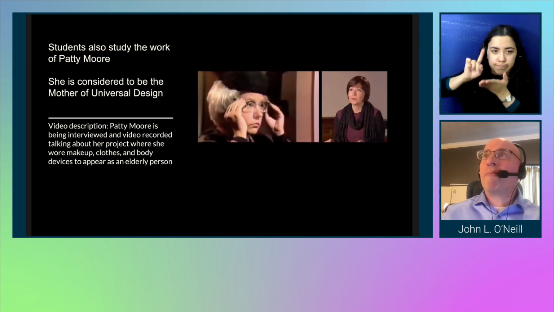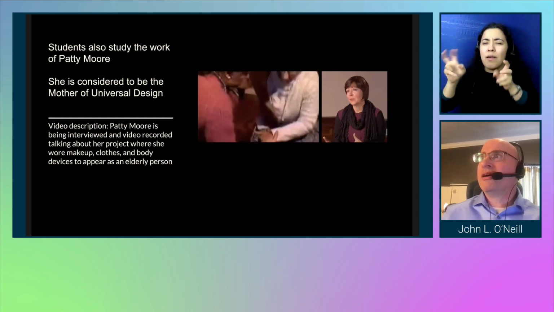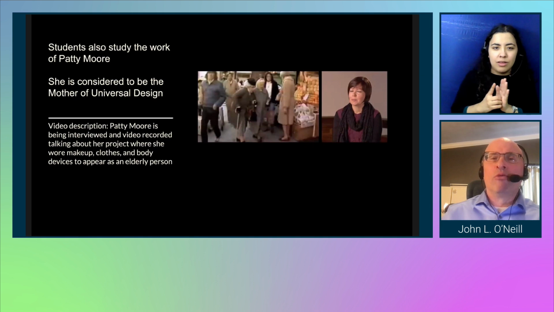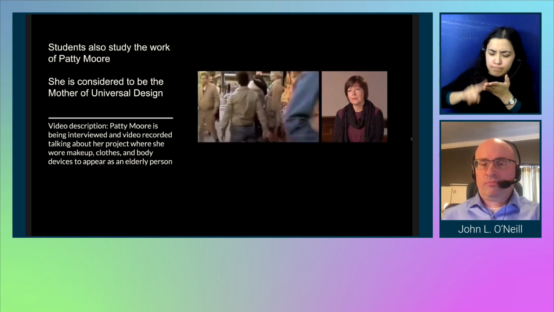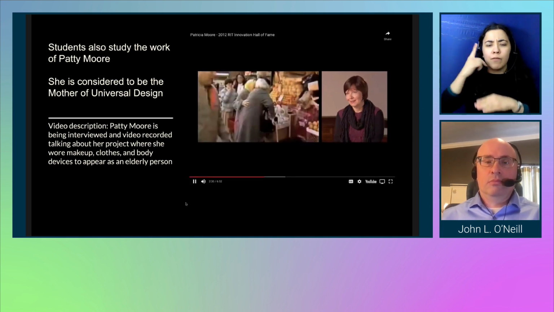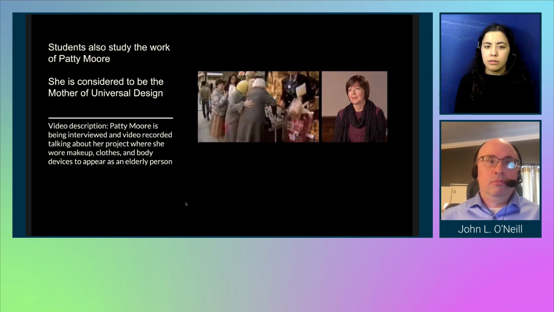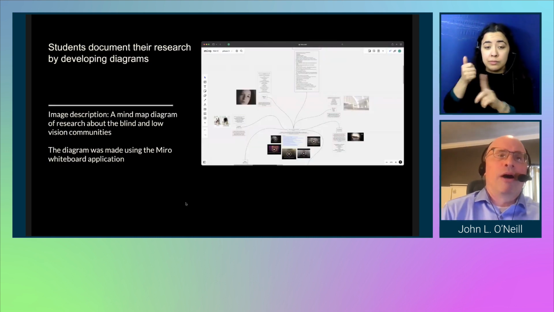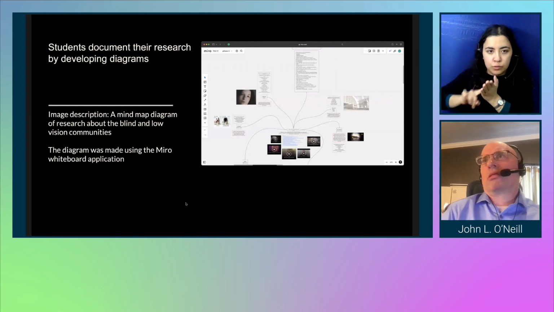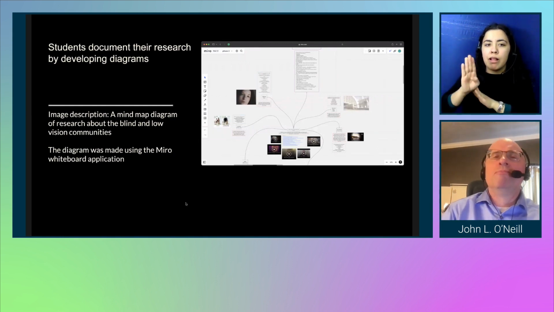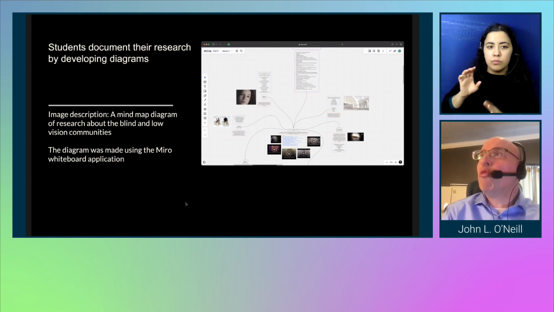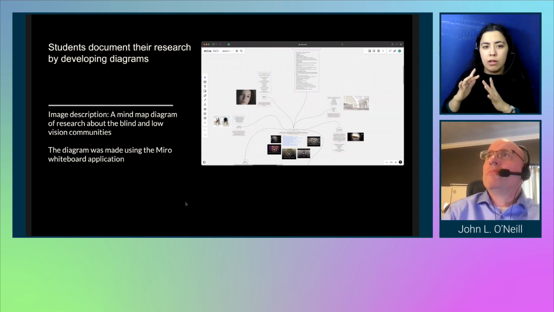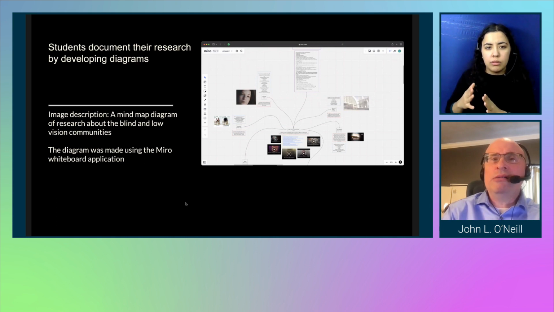Students learn about Patty Moore's project to study how the elderly experienced barriers and ableism. Students document the resource by developing diagrams. Students use Miro, an online whiteboard application, to help them make connections between materials.